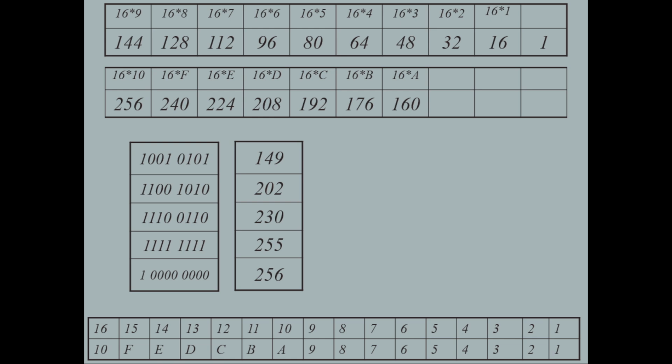All right, let's take a look here. 149 is 95. Then we have CA. 230, or E6. FF, because remember, this is the largest number you could have in 1 byte of information, and so it's FF. Then if you go up 1 more to 256, you've got to go over again to the 9th spot, and so we have 1 group of 256, 0 left over, right? All right, well, there you go.